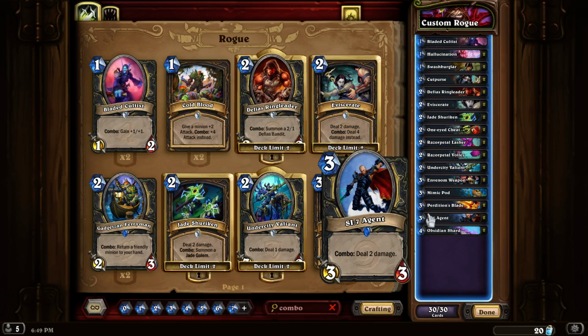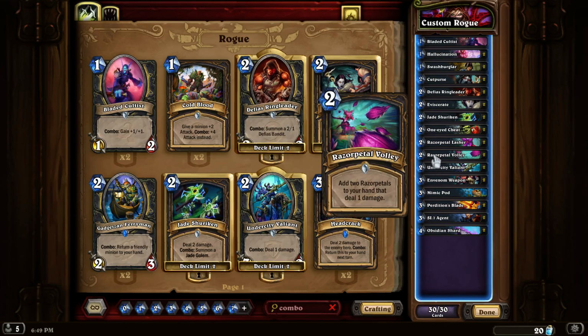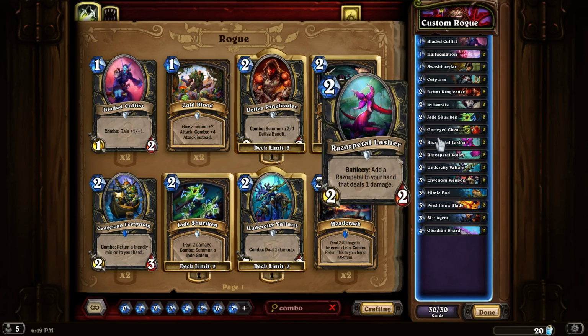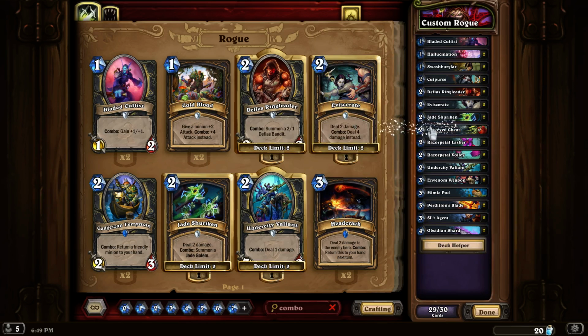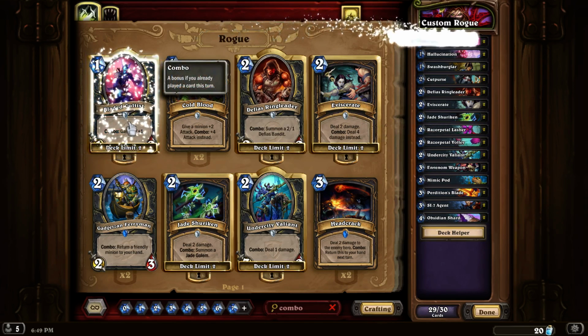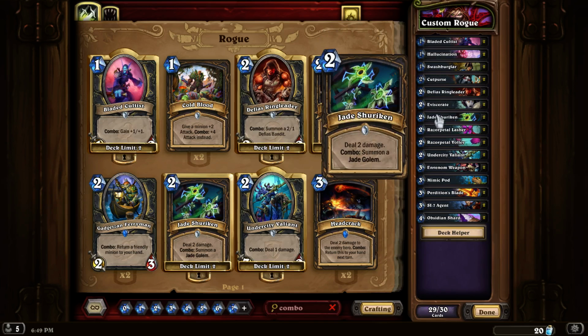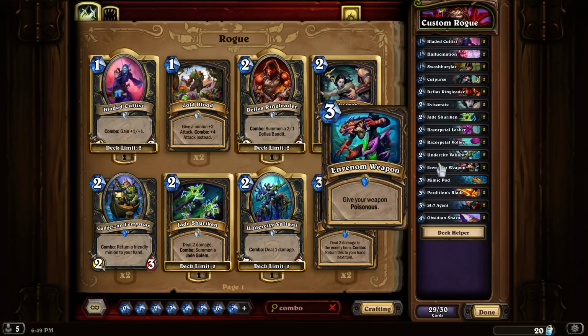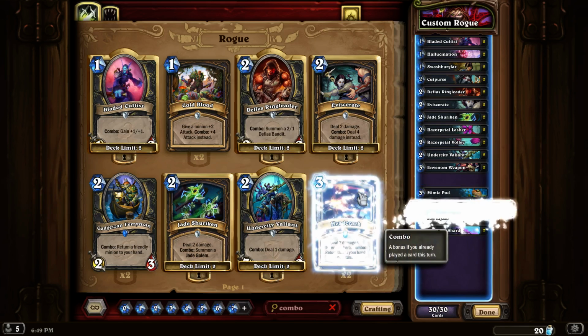Blade Flurry is not as good as it used to be. They changed it so it does something different than it used to, which was damage to the enemy. And so let's get rid of this. Let's get rid of the pirates and stick to combos. And the Cutpurse will actually help do combos too. Give your weapons poisonous. We'll try it, but it's probably not going to happen. Headcrack.